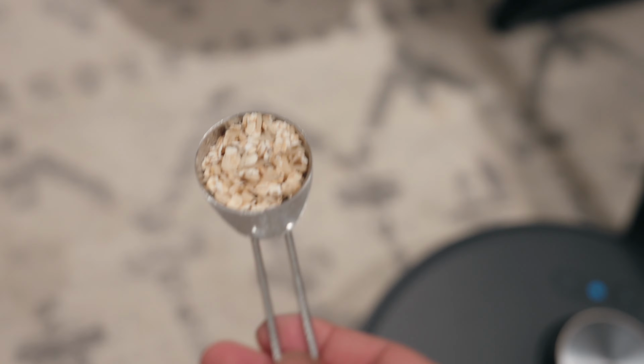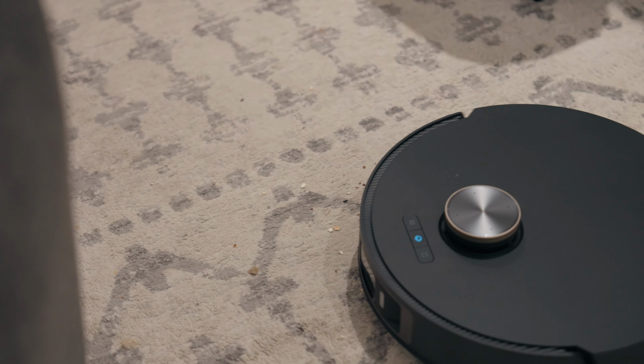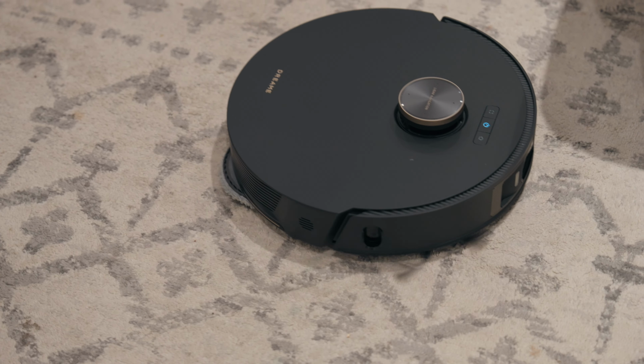Next we're gonna try low pile carpet, which is basically carpet that doesn't have too tall of the hairs or whatever you call it on there. So I'm gonna just drop some over here. Yo, not bad, it's cleaning it up. Oh, look at that, it's all gone. I will say, pretty impressive for such a small robot.